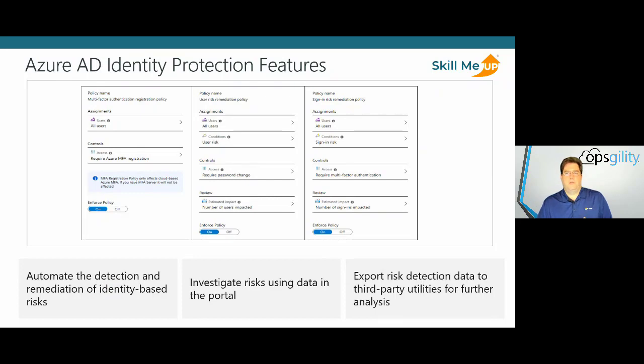So let's go into a little bit around advanced identity protection features. Again, this is a premium level feature where we now have the capability to utilize Microsoft's machine learning capabilities on the back end and review and utilize automated detection capabilities around risks within the identity.